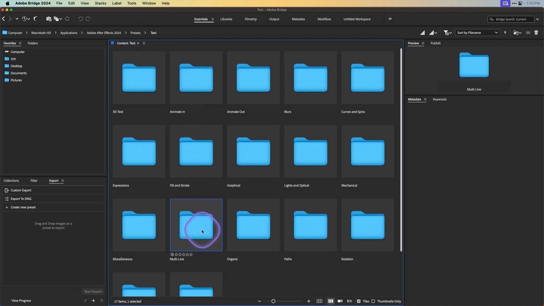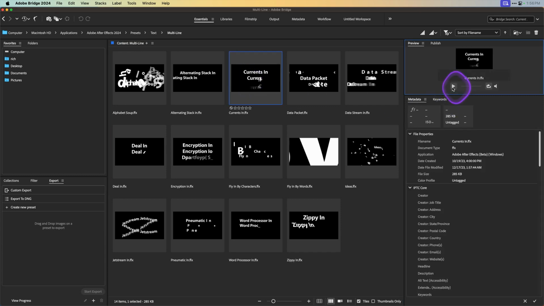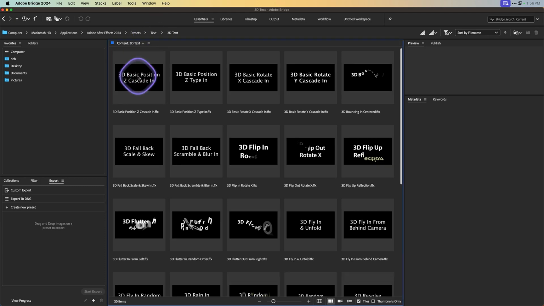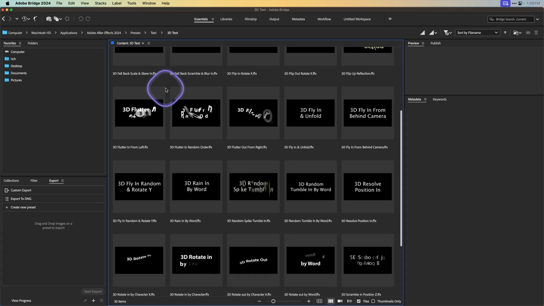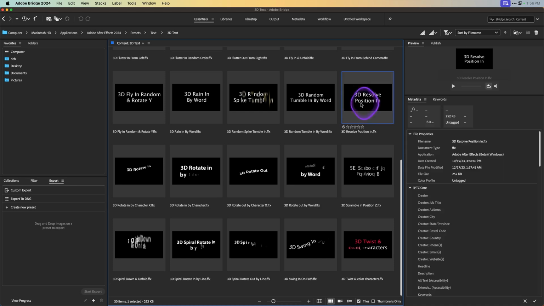Let's try multi-line. Not bad. Let's try this one here. "3D Resolve Position In."